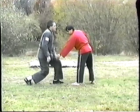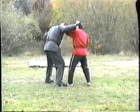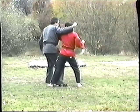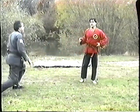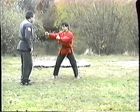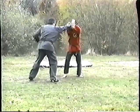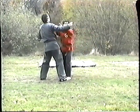You might see it easier from this side if I do it from the same way here. Like this, here like this, hitting, and I come behind. Watch how my hip goes this way, my hand goes that way. A little sweeping mechanism. Next move, from here, he comes in, he throws something, little kick, come in, block, with a striking mechanism.